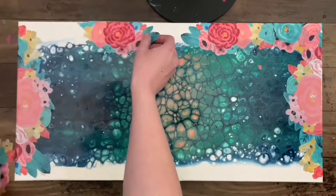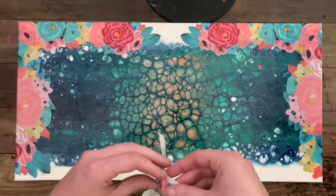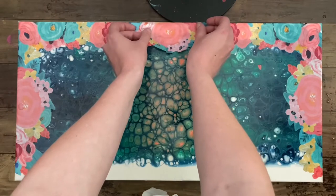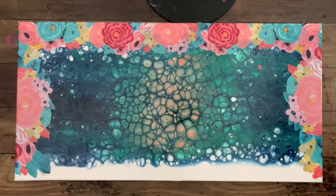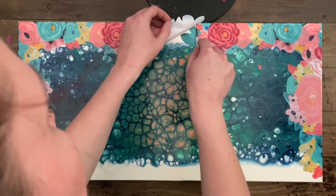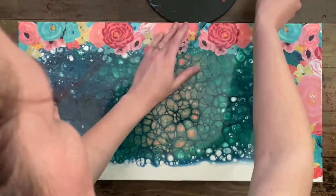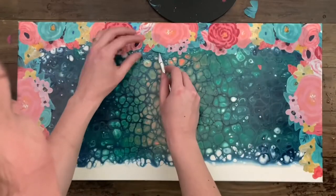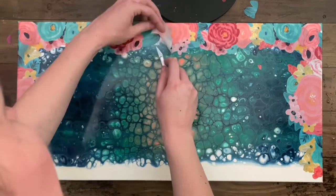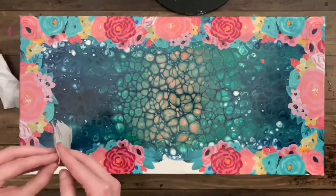We like that thin film because it makes for a beautiful application, but it does need to be handled delicately. Even though this is white water slide paper, it's not entirely opaque, so just know that going in. I could see the leaves underneath showing through the center flower, so I quickly lifted it up, took an exacto knife, and very lightly and gently cut away those leaves — the exacto knife cuts through the water slide paper like butter. Then I finished applying it all the way around.